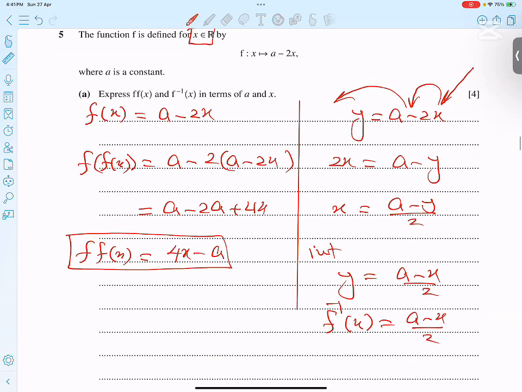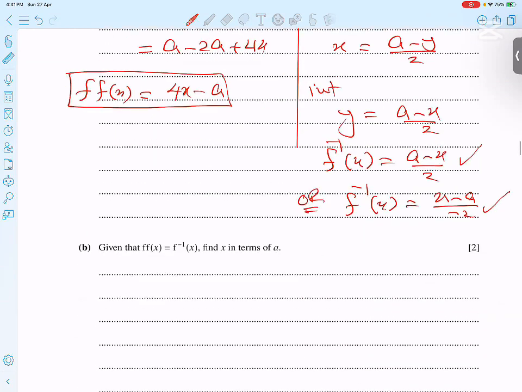And for your knowledge, this is our answer. But if you have another answer in which you bring the other, that is also possible, not wrong. And that is (a - x)/-2. Not wrong. Both are correct. Both are correct. This is done. Let's go for the next part.